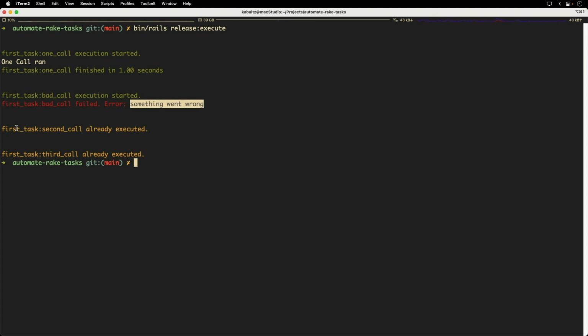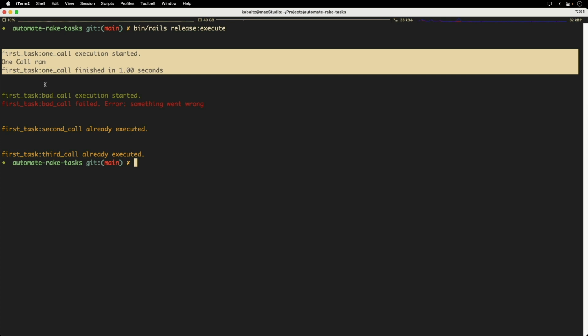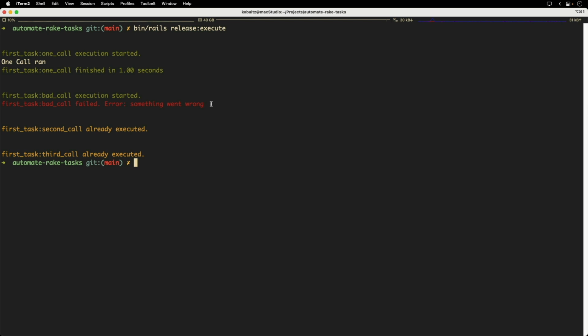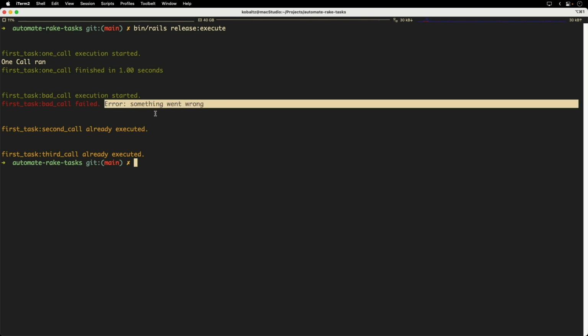And then we get into something interesting, where we have a Rake task for a second call that was already executed, and also for a third call that was already executed. These two particular Rake tasks have already been run in a past deployment. The overall goal here is having Rake tasks that we can set to trigger to run every single time we deploy. We can have Rake tasks that will fail, but then it's up to you what you want to do. Do you want to stop the deployment so the developers can be called in to have a look at what's going wrong? Or do you just want to have a notation that this Rake task failed?